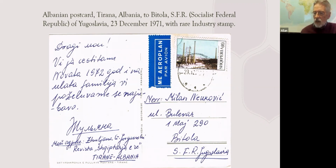You'll find it in Scott. The numbers are numbers with letters after them because they were inserted in the catalog later, after the numbering had already passed that point. The catalog value of the used stamp is $160, which is quite a lot more than any of the other stamps of that period from Albania, because they're hard to get. You rarely see them. They were only used, and Albania did not send a lot of mail, certainly not overseas.